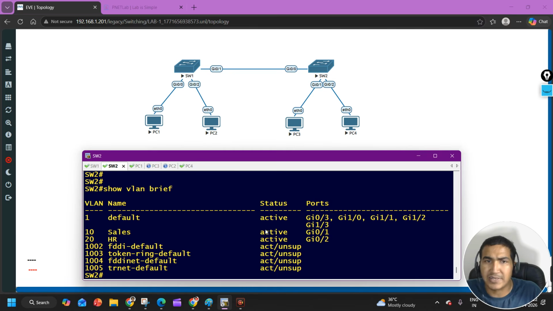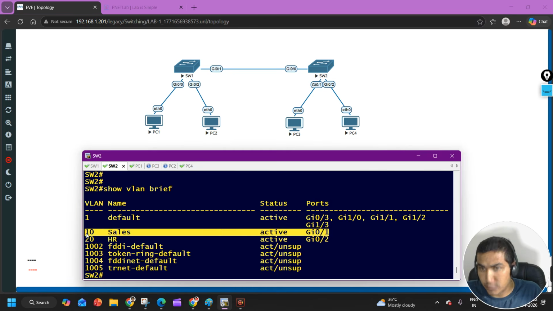Maybe it will take 30 seconds, because now the port is a switchport, VLAN 10 is active, it is present in the database, working fine, then it should learn the MAC address of the user in VLAN 10. Okay, but it is not learning. Maybe it is because of the spanning tree protocol, it will take some time.